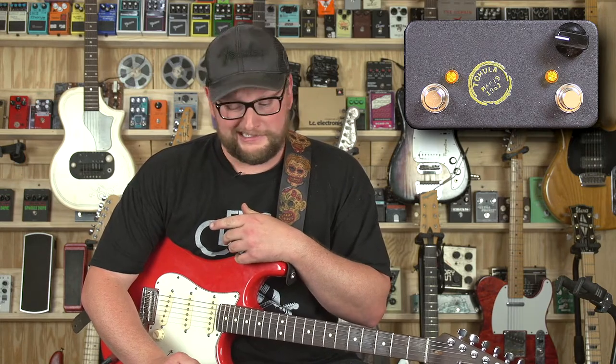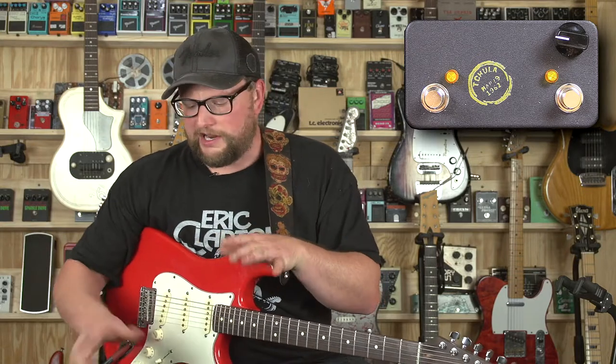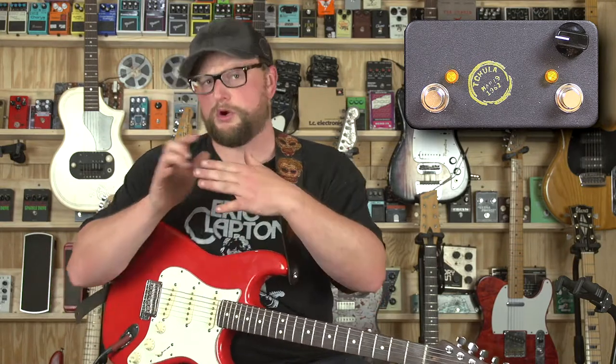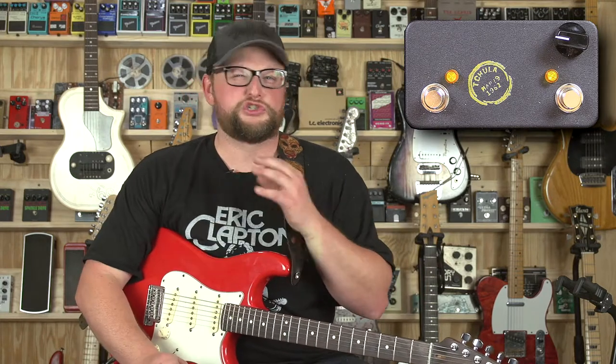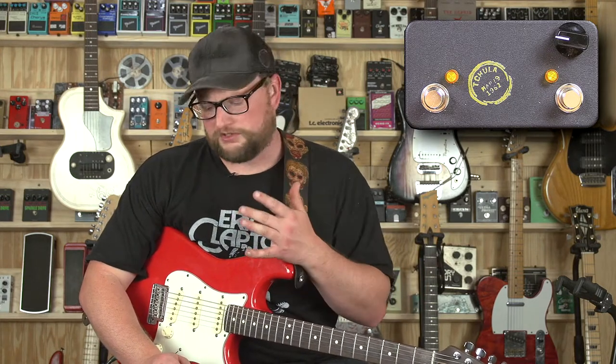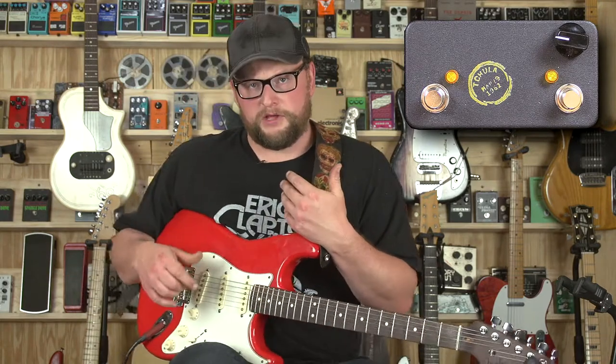I could fool around on this pedal all day, but I think you guys get the idea. It's a fantastic setup. Left side is a fixed boost. Right side can take it into nuclear territory or just give you a little bit more boost if you want. And with the germanium circuit, it's super warm, super vocal, super touch-sensitive, super dynamic, which is really everything I love in a pedal.